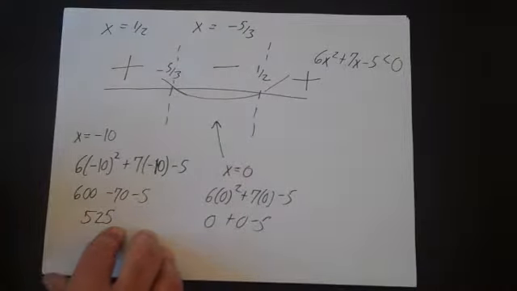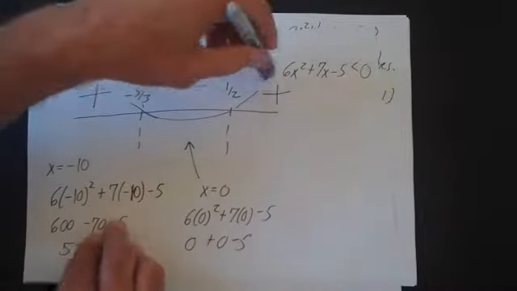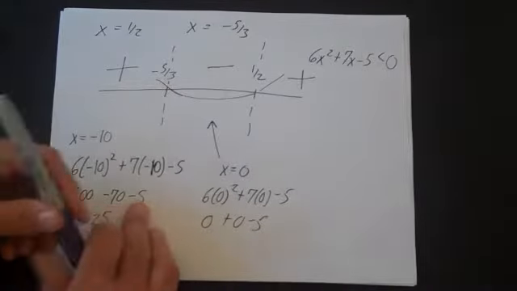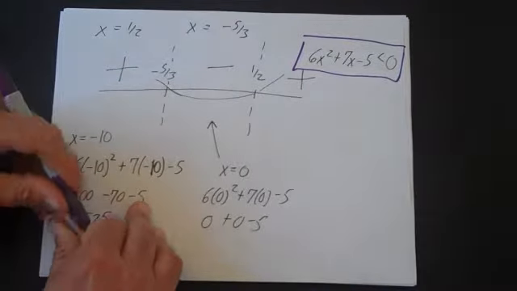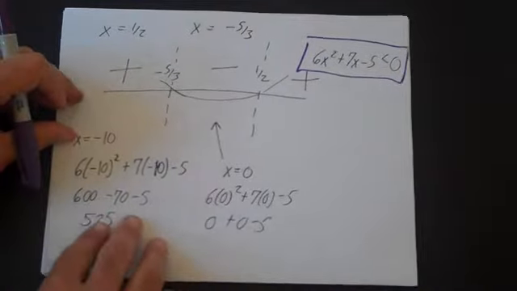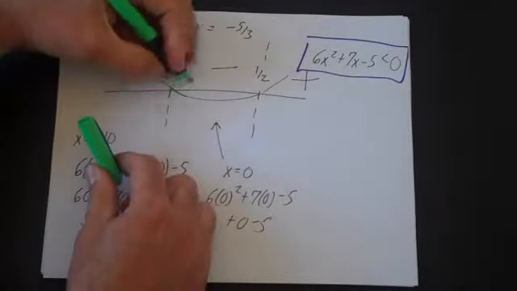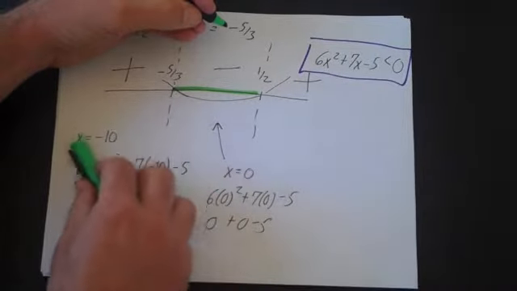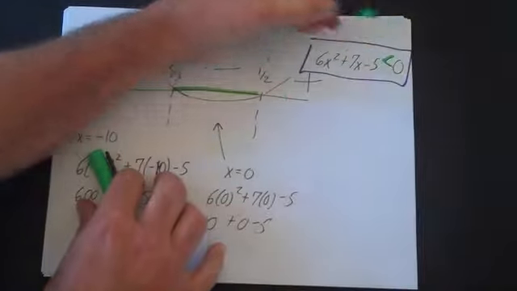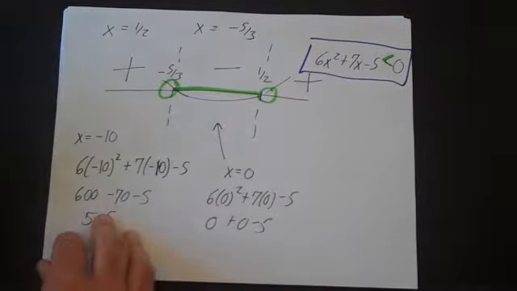So those are my steps. My steps are first find the critical values and then define the critical regions and test the critical regions. The last step is let's look at the problem. Here's the problem. I want to find out those places where it's negative. Now let's look at my number line. Where is it negative? It's negative between here and here. Is it strictly less than, or is it less than? It's strictly less than, so that means these are going to be open dots and open dots. So there's my answer right there.